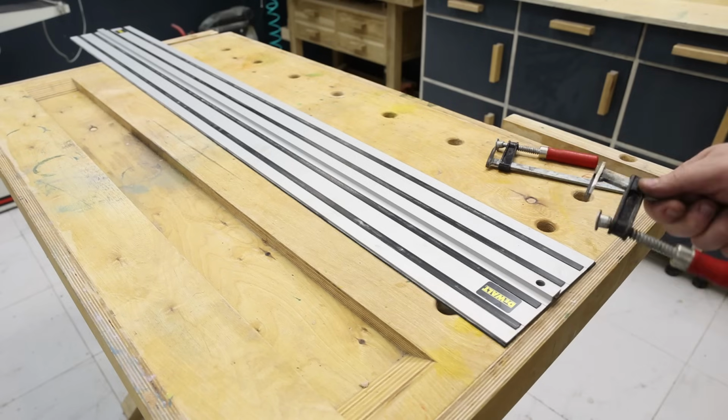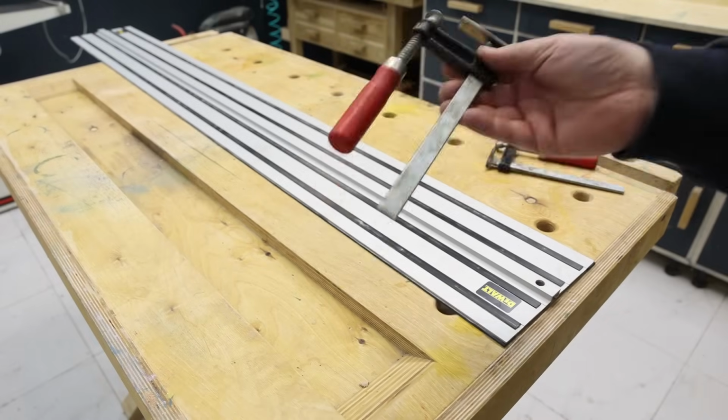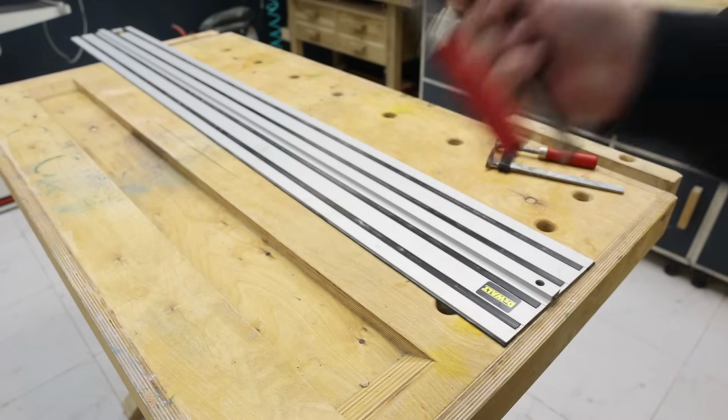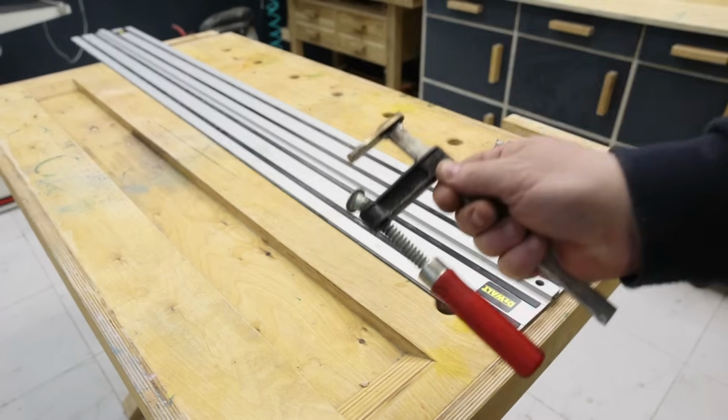In this video, I will demonstrate how to craft clamps from straightforward, cost-effective, widely accessible materials that will perform just as well as factory ones for securing a guide bar. Shall we go?